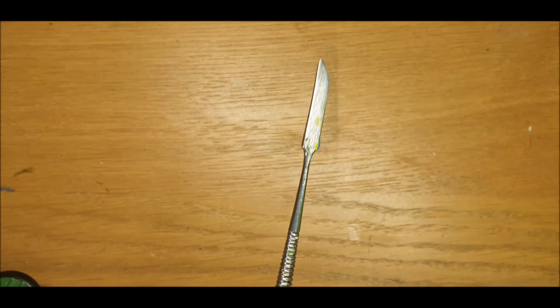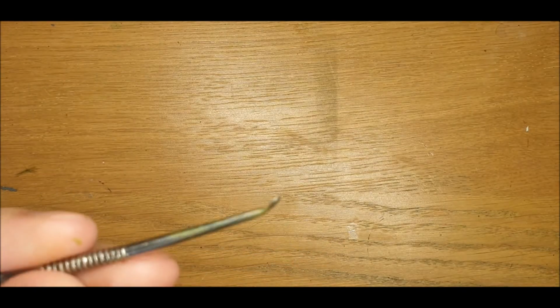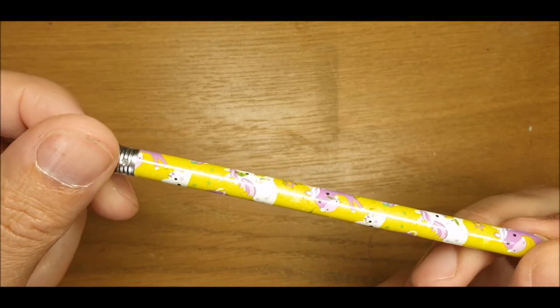Tools for this are fairly simple. We're going to need some Greenstuff. You'll need some sort of sculpting tool. I use one of these, blade on one end and kind of roundy spatula-y thing on the other. And a round pencil stolen from my kids, a base or two, and that should do it.